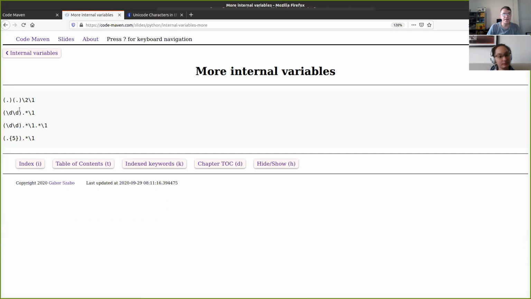Okay, so let's try this one. Now, do you know any group, a band that would match this?